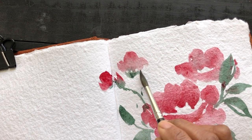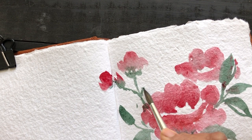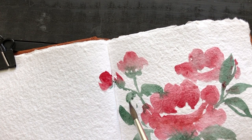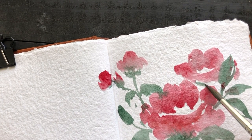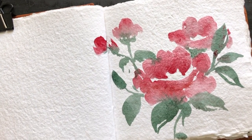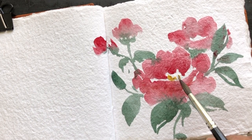To go over the supplies that I've used today, I'm using M. Graham watercolor paints, and a Kolinsky sable brush, a number 6 round. The sketchbook is a handmade paper sketchbook, and I found this at Hobby Lobby many years ago. It is a square format which I really enjoy. It's a rough paper and very highly textured. I'm not able to find this anymore.